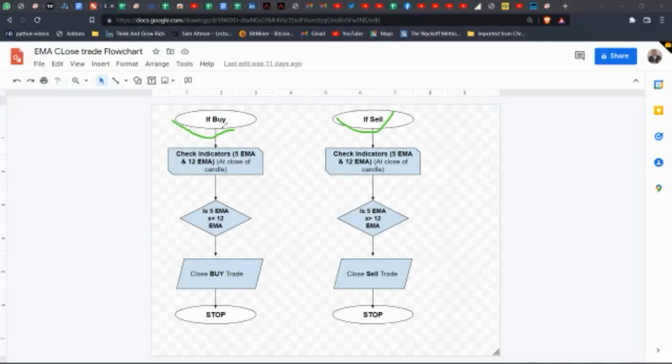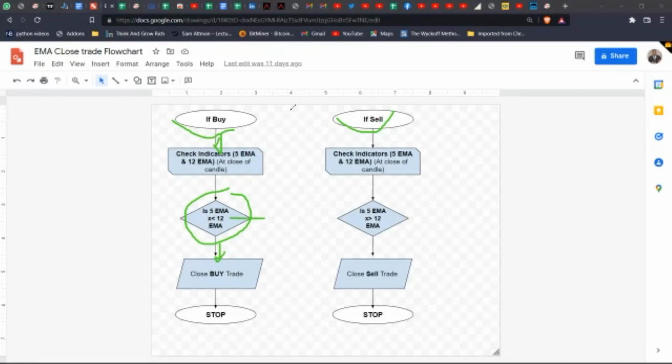Now, if it checks and the open trade is a buy, it will run these parameters. That means it will check to see, okay, is the 5-period moving average crossing below the 12? Remember, it bought because the 5 is crossing above the 12. But anytime it sees that it's a buy trade, it will keep checking the close of the candle to see if the 5-period moving average has crossed below the 12. And if the answer is yes, then it will close that buy trade. And remember, this condition is also the same for opening a sell, so it will open a sell.